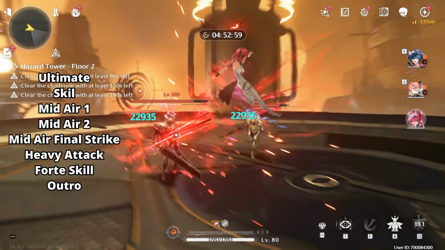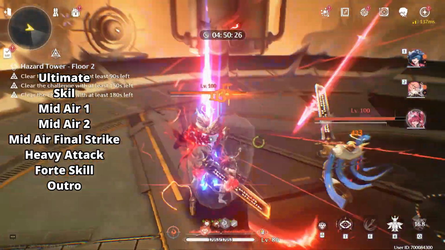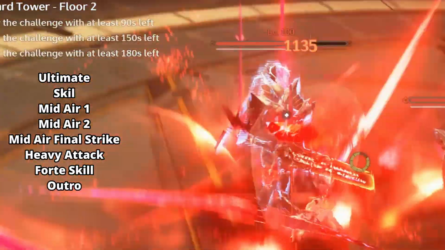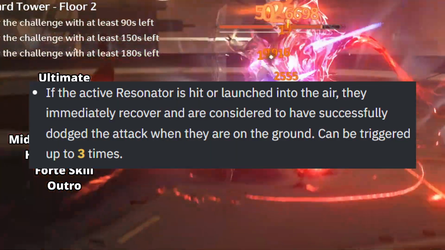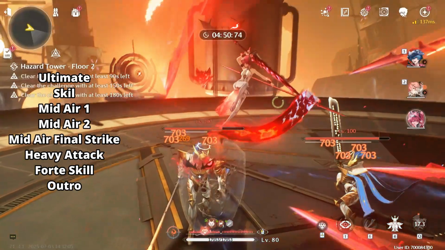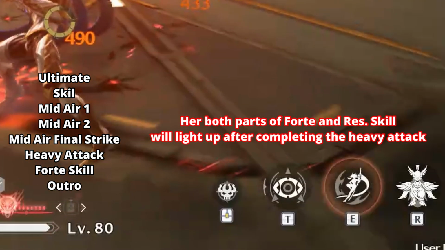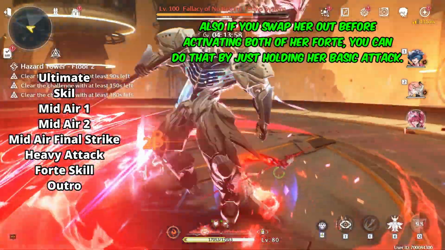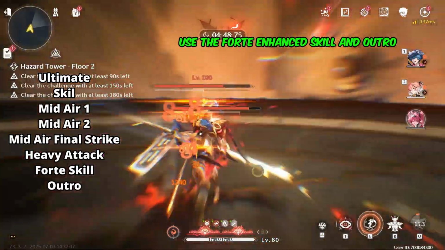This will send her in mid-air. From here, you just need to press basic attack 4 times, which will make Lupa perform mid-air attack 1, 2, mid-air attack fire strike and a heavy attack. Her ultimate provides her auto dodge effect when hit, so doing this shouldn't be an issue. Now these actions will activate her forte enhanced skill. Use it and outro to other character.